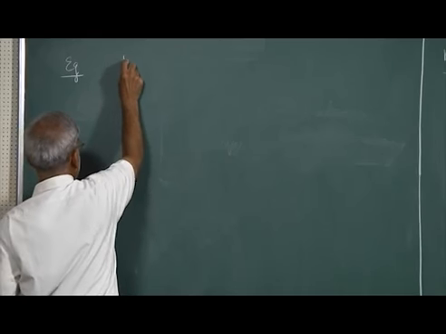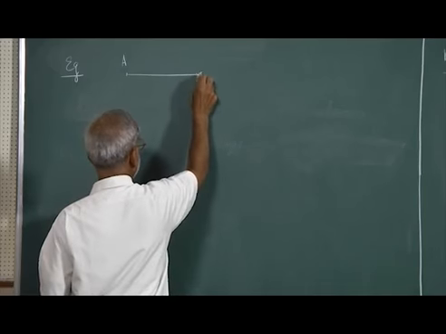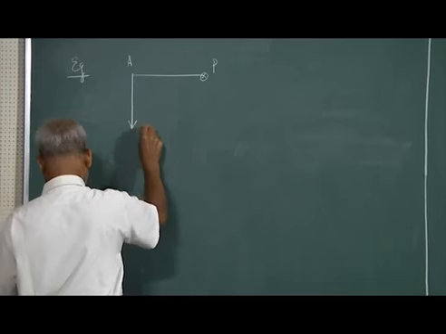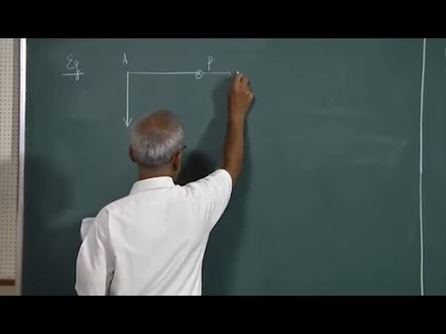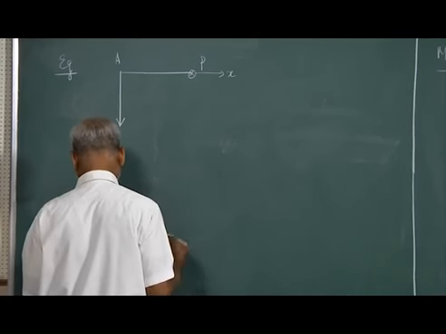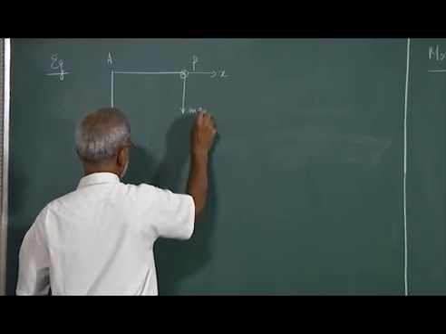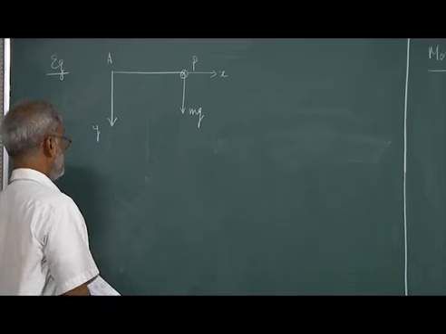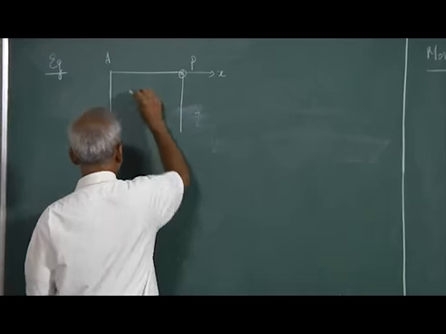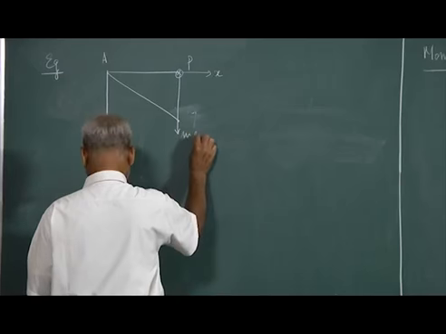So I have a point A here, and this is the particle P here, and this is the axis coming out. I will set up the axes: this is the x axis, this is the y axis. It is simply a particle which is falling, the mass is m, under gravitational fall. So I will take a point here, this is mg.